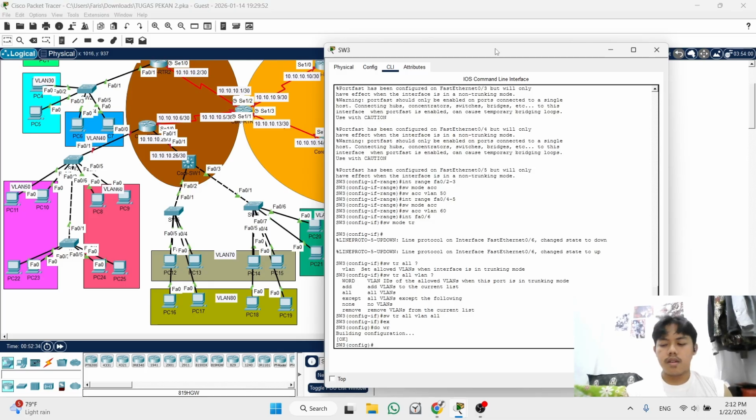First we will trunk the interface from switch 3.